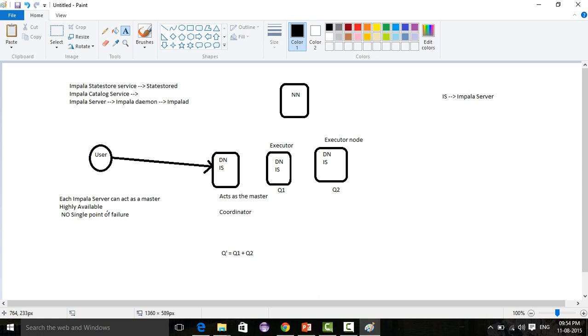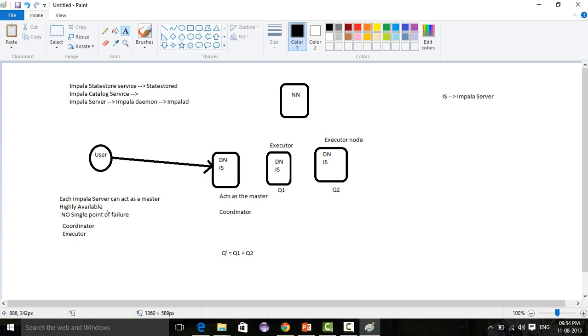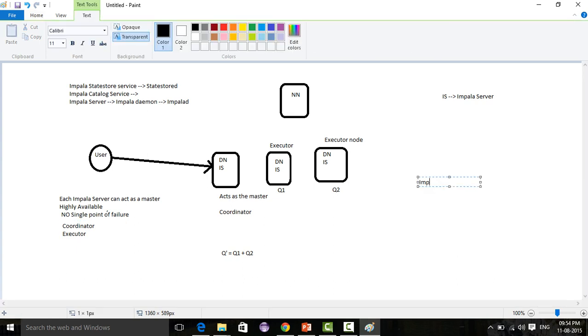After the execution, the results will be streamed back to the coordinator node, and finally the results will be published to the user. The end user will get the result from the coordinator node only. So we have coordinator and executor.